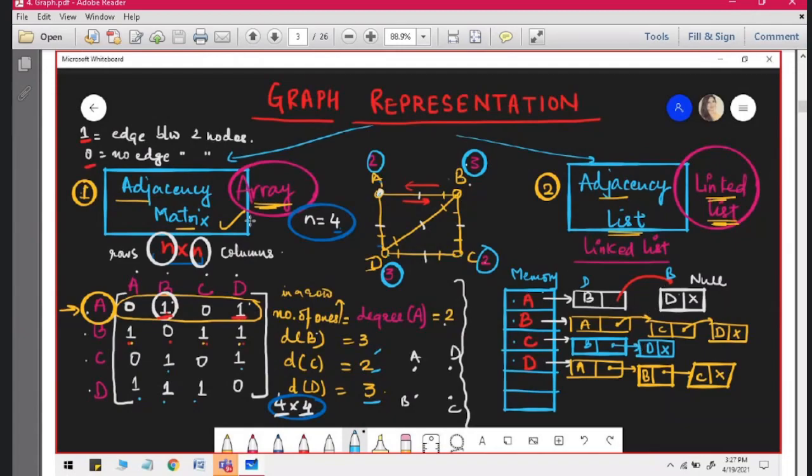So you should also know where the adjacency matrix is used and where the adjacency list is used. If this question comes in your exam, you have to explain these two methods, and you will take one example and explain how this particular graph can be represented by both methods. And you will also tell the properties of the adjacency matrix that I have discussed, that the diagonal is 0, and the degree of a particular node can be calculated by the number of ones in a given row. Fine. And you will also discuss the applications of the adjacency matrix and adjacency list that I have discussed just now.